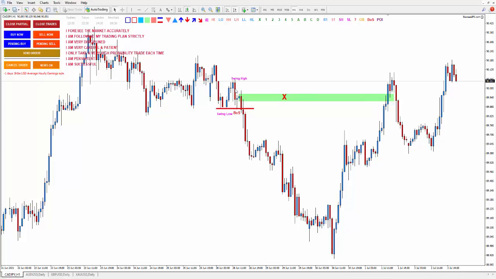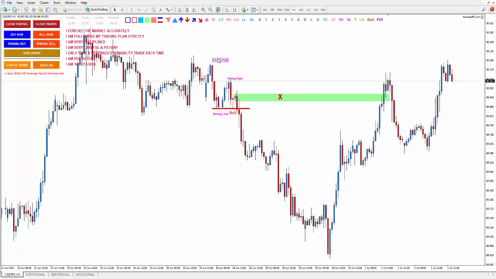But before this, I had another swing high, swing low here. Before this, swing high, swing low, and this was my break of structure. So this was my order block. It was hit by this. Alright, so let's just make this a different color so you know that sometimes the order block does not work, and it also happened to me.